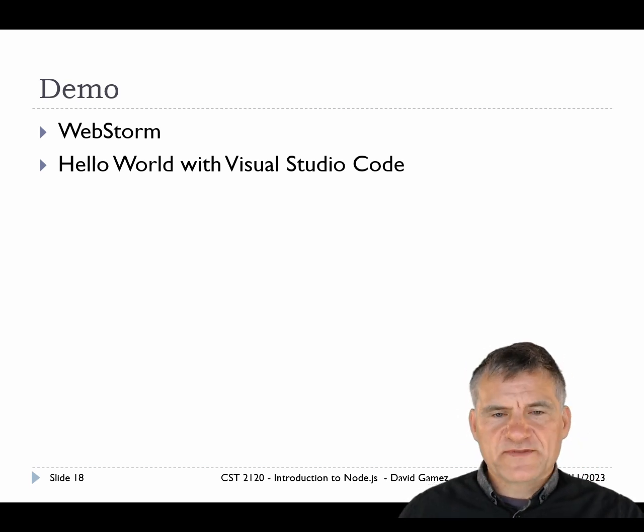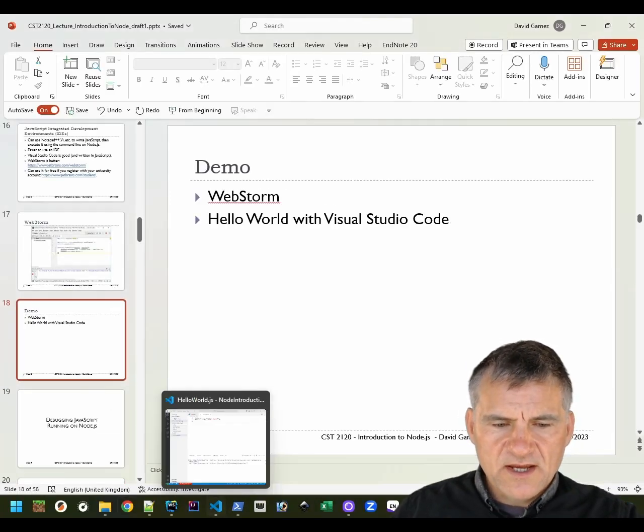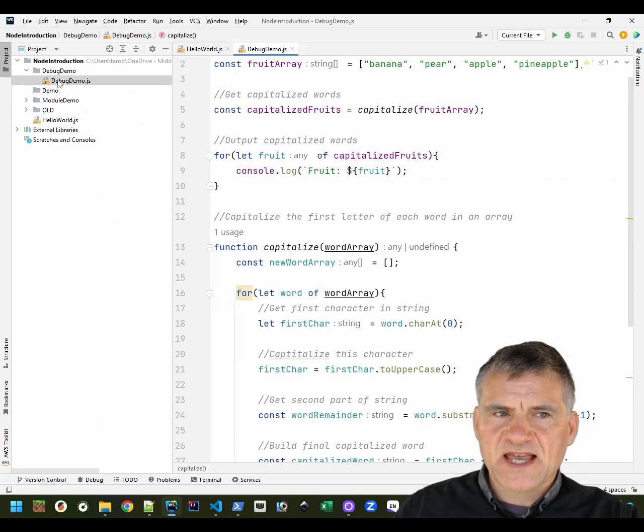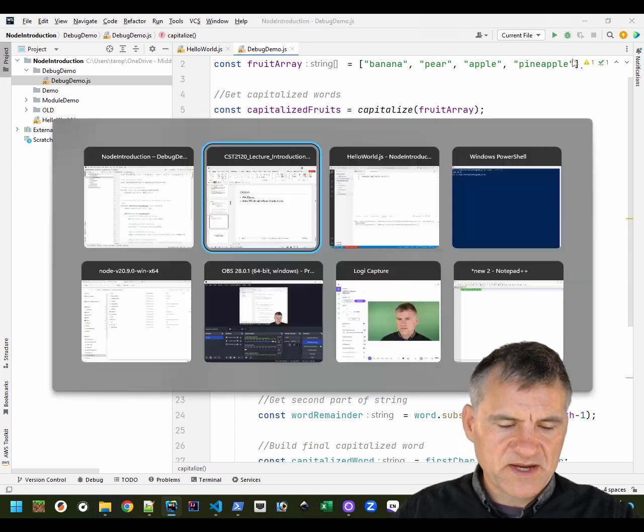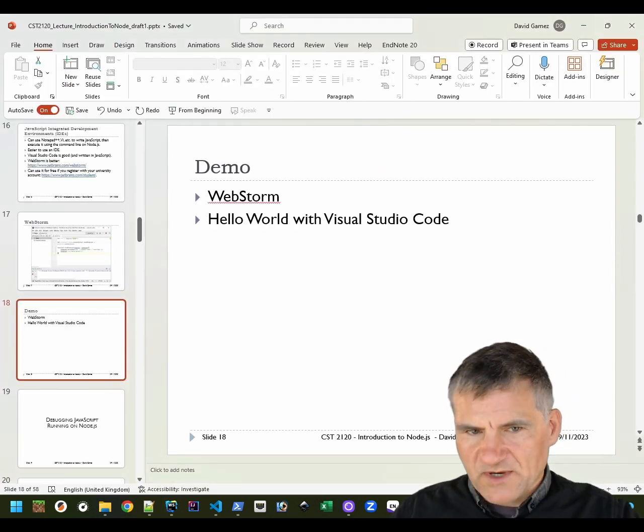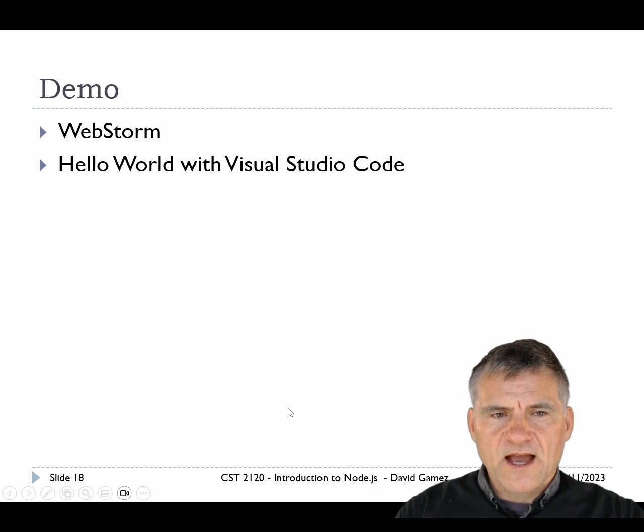Okay, so I've shown you Hello World with Visual Studio Code. And WebStorm's mostly the same, right? You have the folder structure there. You press on the magic green button and it launches, and I'll show you some debugging with WebStorm later. Yeah, so somewhat unnecessary demo, I feel there.